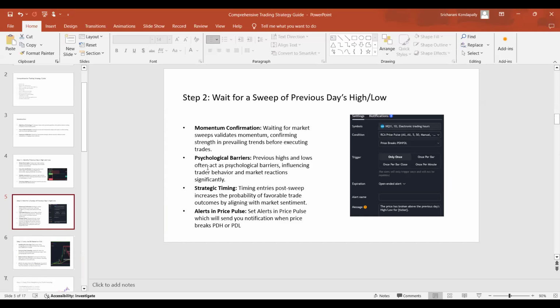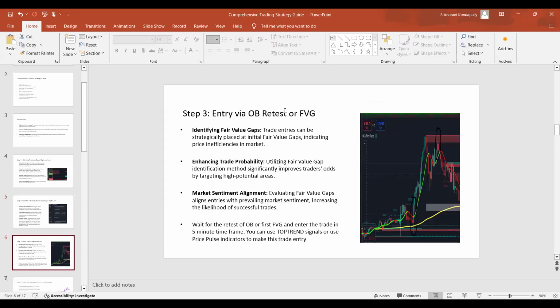Or if it is coming to the bottom, they will bring it all the way below the low. They will first do a fake break. Again, they will take it up. Again, immediately they will take it down and then it will start going up. So you have to wait for the retest of the order block. Don't take the trade when it touches the order block for the first time. You should wait for a double bottom or a double top.